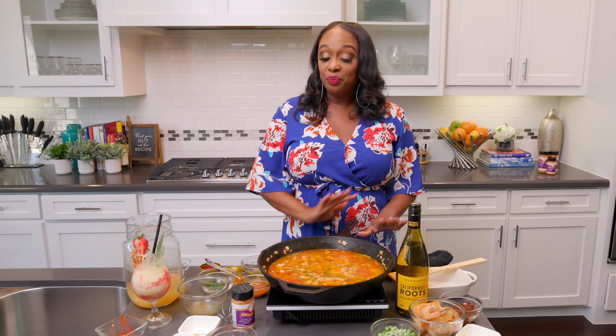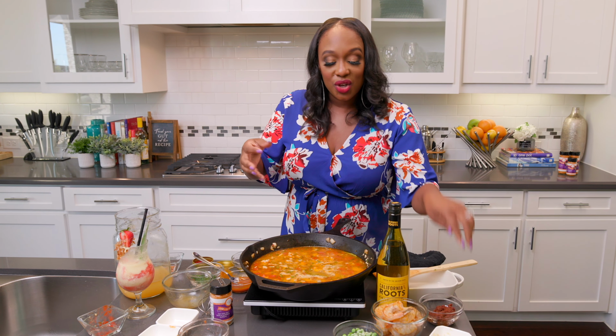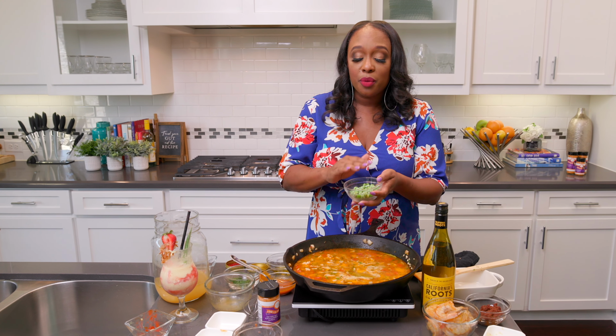And then once it's absorbed almost, then I'm going to take my shrimp. I got some mussels in my refrigerator too. And I have these peas too. These are just frozen peas. Frozen work better. Don't get peas in a can, but frozen work better.